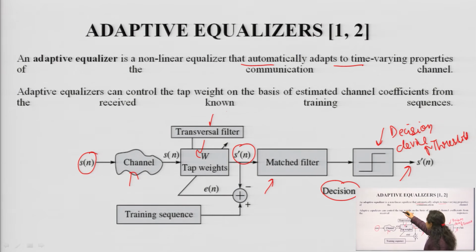So, the adaptive equalizer can control the tap weights on the basis of estimated channel coefficients from the received known training sequences. So, whatever training sequence we already know, it is going to change the value of these tap weights, so that a good quality signal will be received.